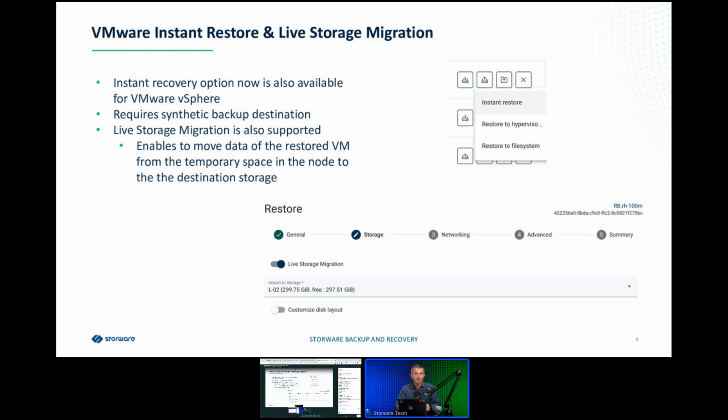So this strategy allows us to cover not only VMware, but the multi-hypervisor world. So if you're using different virtualization shops like KVM and VMware, or the Oracle Linux Virtualization Manager and VMware, maybe OpenStack with VMware, Storware will be, believe me, the best choice. Through the restoration, you will also see that we redesigned a little bit the way we restore the data. It's not a single pop-up, but we built a wizard to help the administrator make better choices.